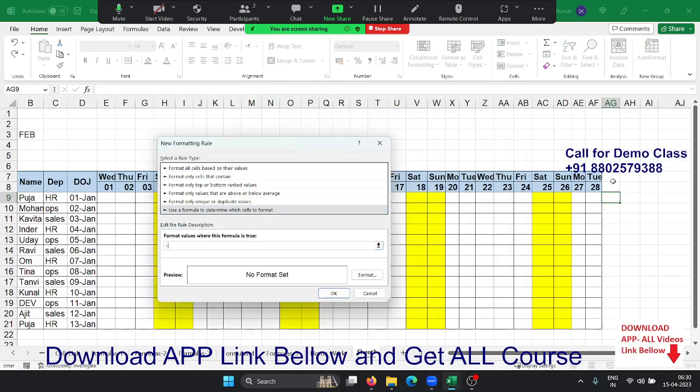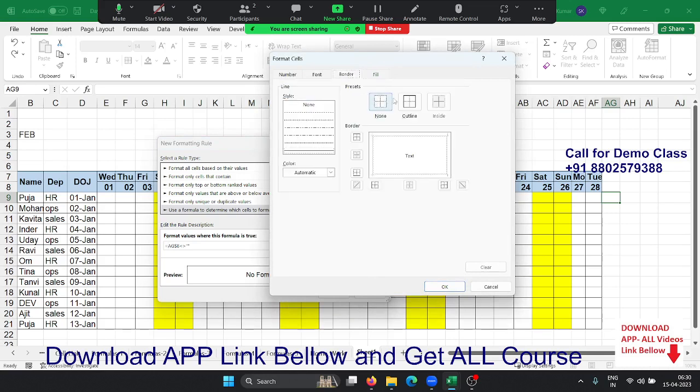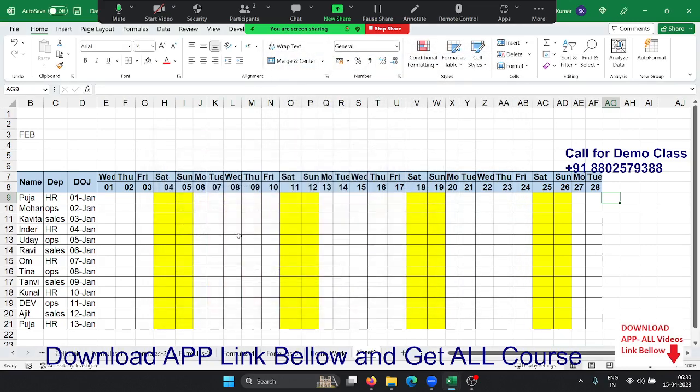Select here, and this is not equal to blank, and we have removed the dollar sign of the column but kept the dollar sign of the row, and go to the format and border. We have applied all borders, then okay, then okay, and we use format painter and paint the rest of the area.